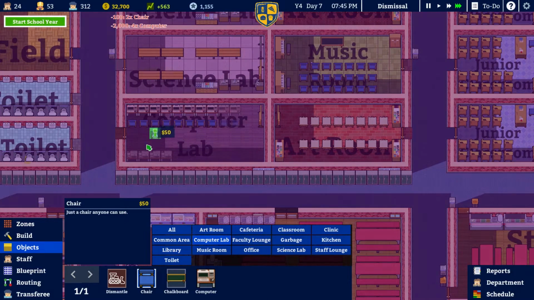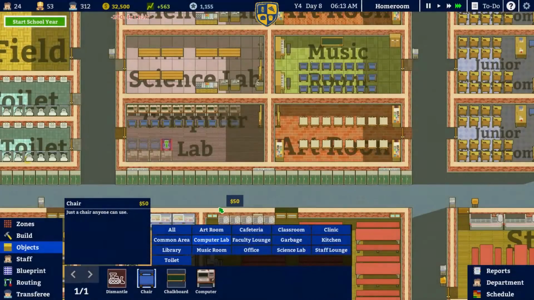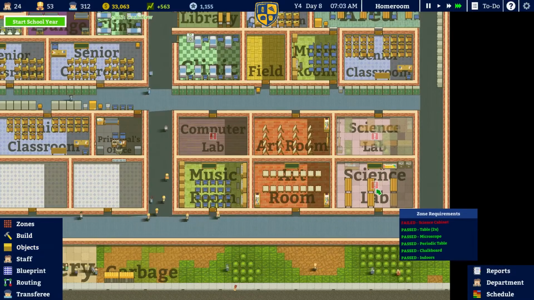We'll put those in. I did just get a note saying some students are transferring tomorrow, but we've not started the school year just yet. So they better not be coming in, because the school year hasn't started. We're still in the building phase, day 8 of the building phase, because the builder guys are a little bit slow, but it's fine. So yeah, I'm just waiting for them to finish the science lab.